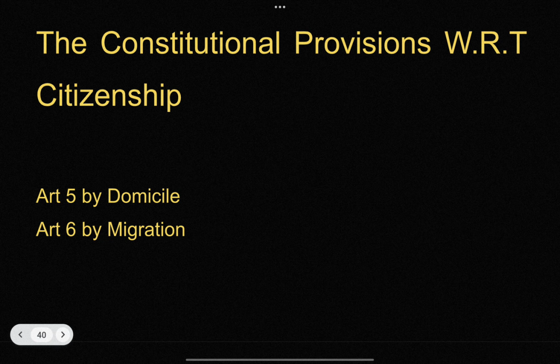The second condition is that it prohibits dual nationality, that is, an Indian citizen cannot simultaneously hold the citizenship of another country. Third, Article 11 authorizes the Parliament to make any provisions with respect to the acquisition and termination of citizenship and all other matters relating to citizenship. Fourth, accordingly, the Parliament passed the Citizenship Act 1955, which has been amended from time to time. Fifth, the Citizenship Act 1955, amended in 1986 and 1992, provides for 5 modes of acquiring Indian citizenship.